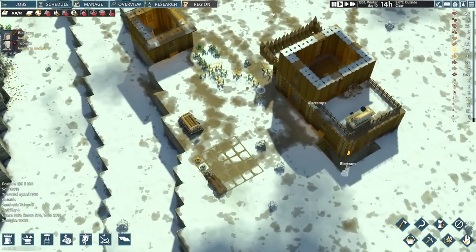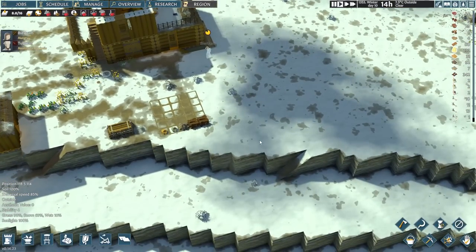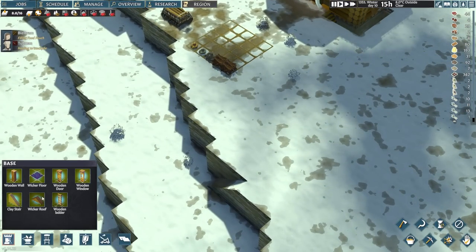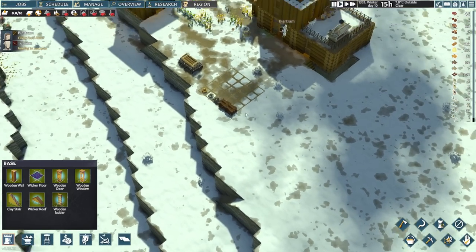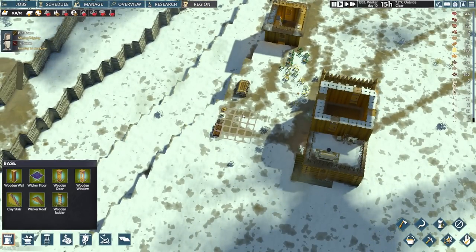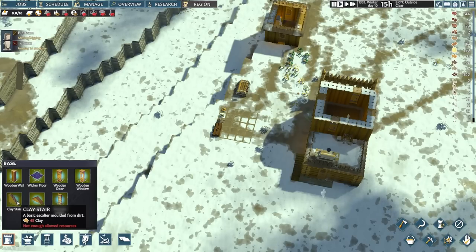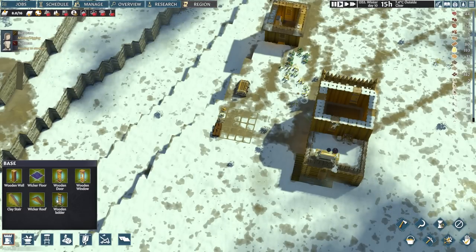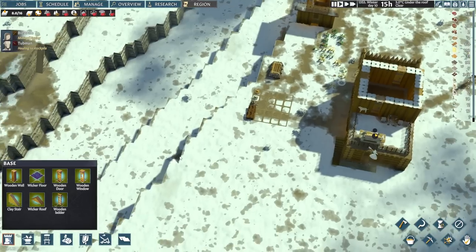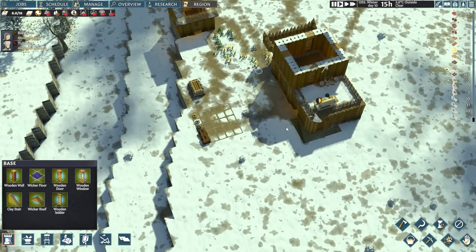So to that end, we've got this for the time being. Maybe something else over here, or maybe something down here would also help with that. Now, we do have ladders, which will allow us to climb a turret in a much better way than previously, because you had to have a certain size of turret just to fit the amount of stairs you would need to be able to go all the way up. You couldn't have, for example, circular stairs. The ladders now fit that purpose, so we can have fairly tight defensible turrets that our people can attack from, or defend from, as the case may be.